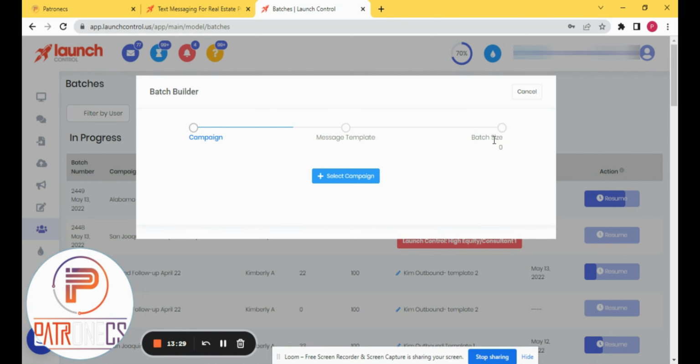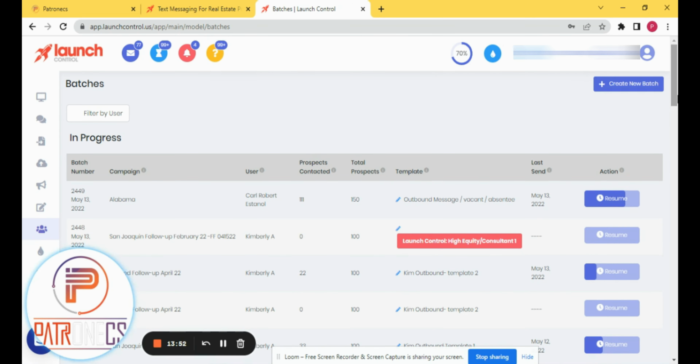And then you will select the batch size, you can select a batch size of 100 or 150. So you can select any batch size, and once you click, you will start the campaign, you need to click one by one, and you will be sending your messages to your leads, and then you will get the replies from your leads.